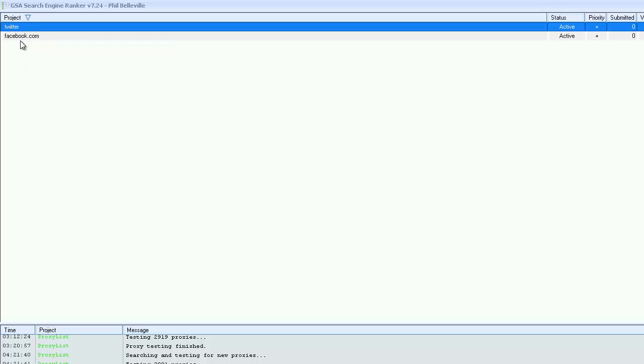So theoretically, we could have had all of the social media for the client running here just a couple minutes after the first one is done. So that's a nice feature.